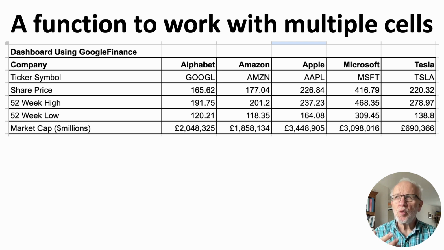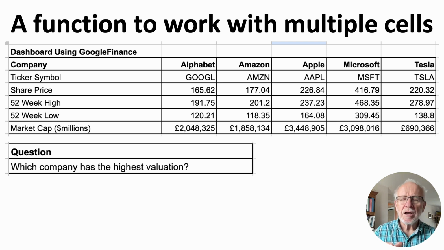We're going to have developed quite a few functions during this workshop and this online course. One of them is going to be able to deal with a range of cells. So here is a dashboard that I've created using the Google Finance function. It gives me live updates for the share price, the 52 weeks high and low, and the market cap for a range of tech companies. So that's a dynamic dashboard.